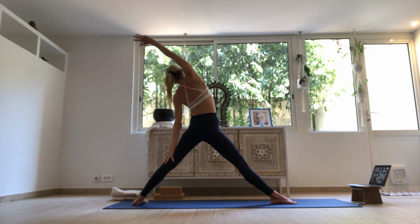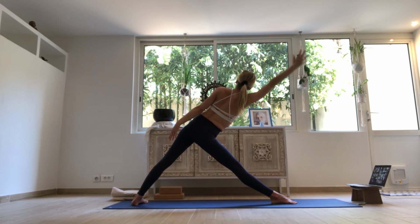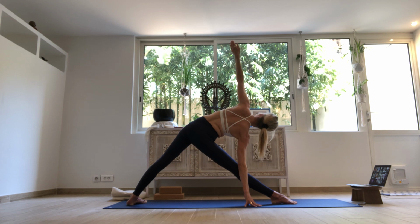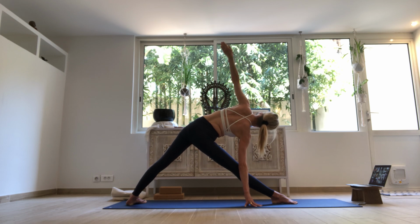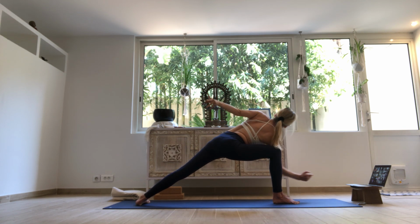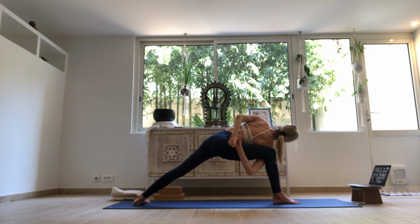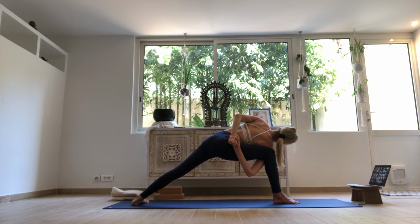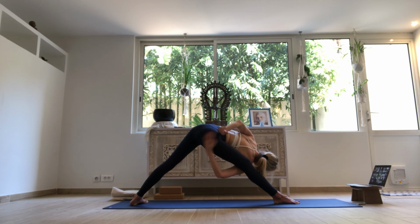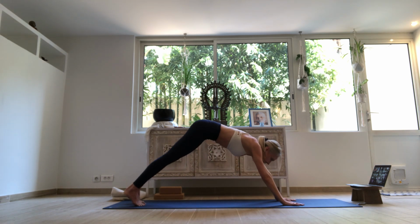Like a reverse triangle pose. Keep that front leg straight. Start to extend out over that right leg. Allowing the fingertips to come down. Left arm up. Trikonasana. Gazing to the upper thumb. Front knee, still in like a Trikonasana, and release the hands, put them to the floor, step back, chaturanga.